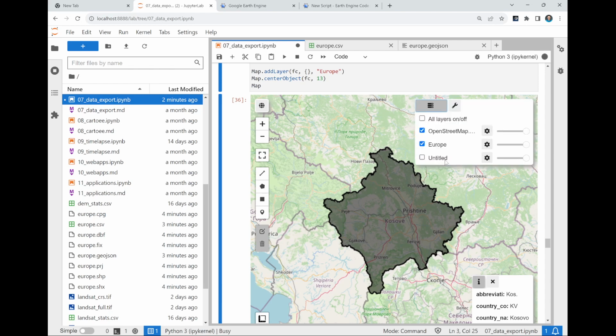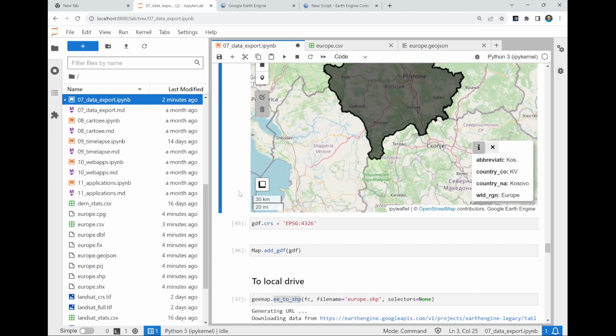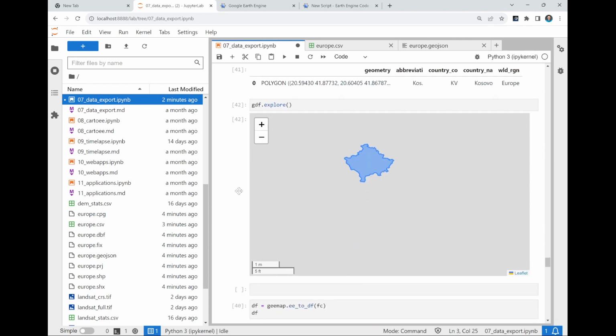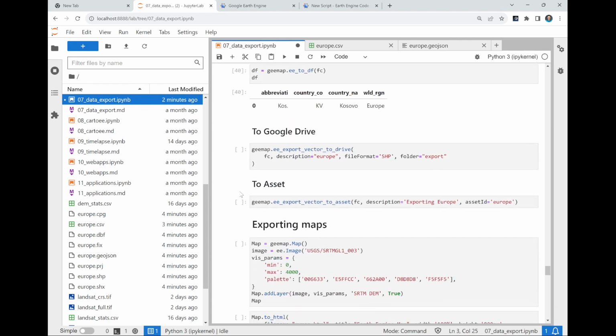But these are the same representation of a country, but in different formats. So it's the local format and the cloud format. So you can export any data you like. Like I said, it's quite limited. So if you have a polygon or some shape that's quite complicated that contains tens of thousands of points or vertices, most likely you cannot export it because it's too complicated. It's going to take you a while.